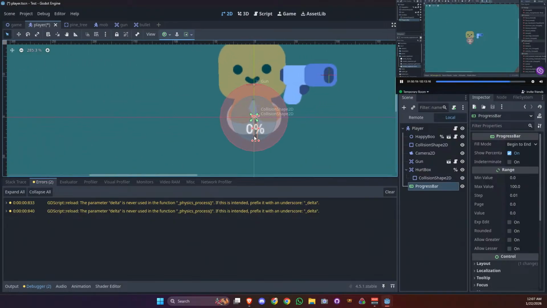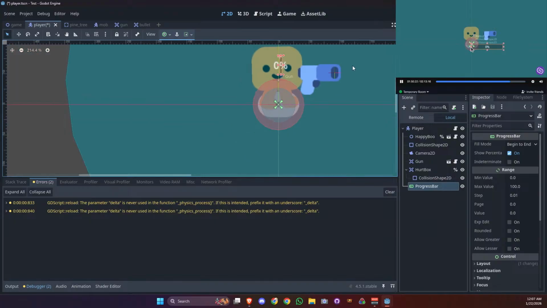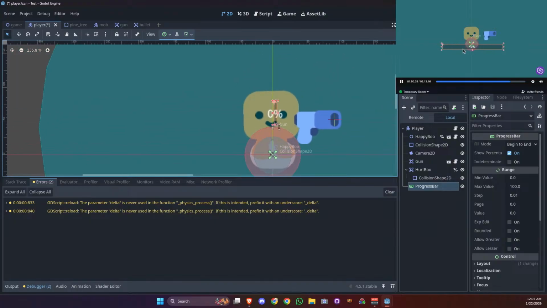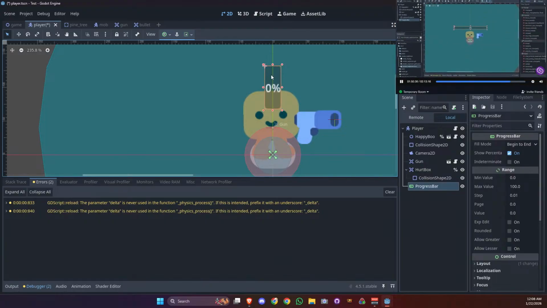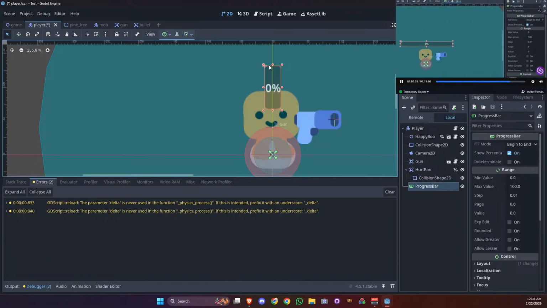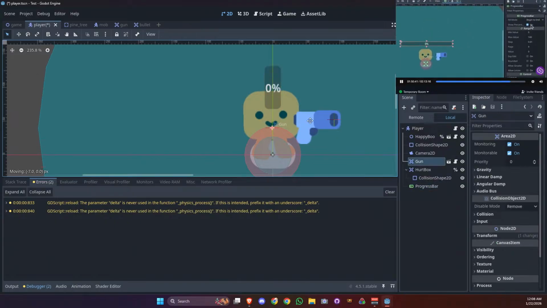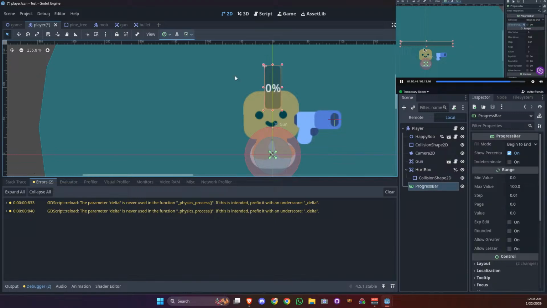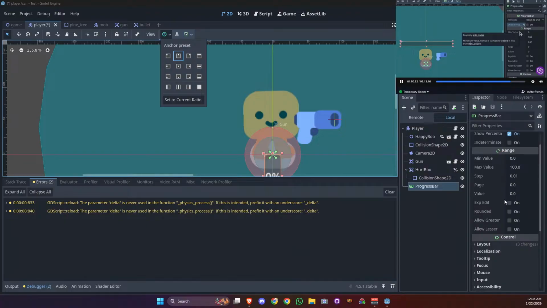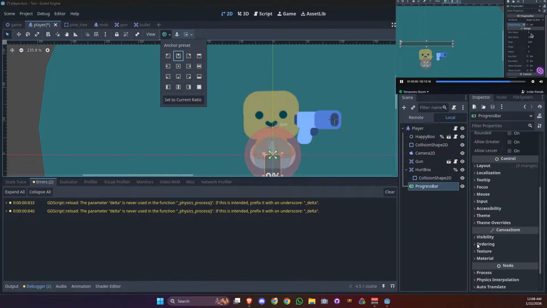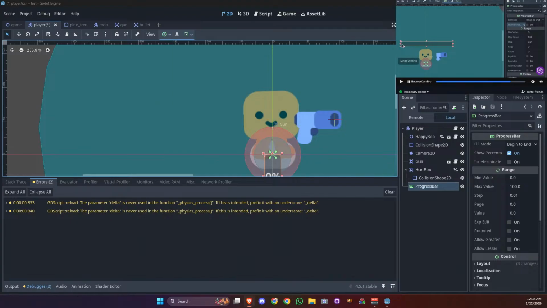So with the select mode turned on, I'm going to scale it a bit so that you can see that it has 0% marked on it. And I'm going to move it up with the Shift key pressed to center it above the character. And we're going to change the style a bit. So with the progress bar selected, go to the inspector. And the first thing we're going to uncheck is showing the percent sign, because we don't really want that to show. And then in the inspector, you will see a range section with a bunch of properties. And so it has a minimum value, maximum value. So the minimum is 0. So this means that the bar can be select.